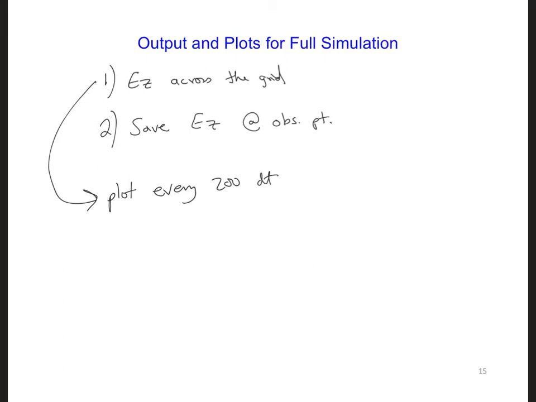And also, when plotting the EZs across the grid during time stepping, it helps to see what is going on if we mark where the material interfaces are in the plot so that we can see more clearly if a reflection is being generated at the correct locations and what is causing the reflection.